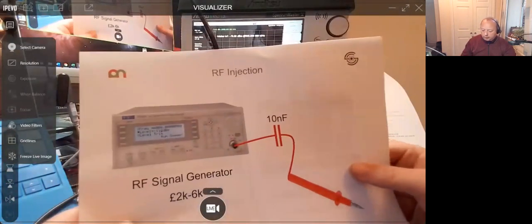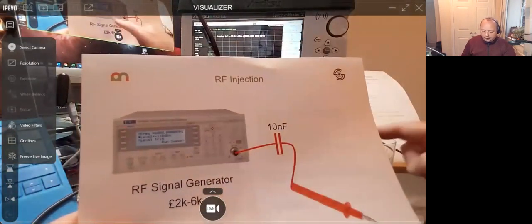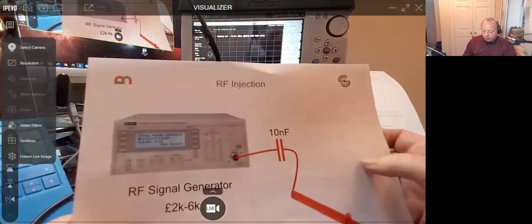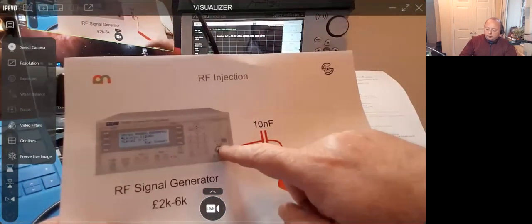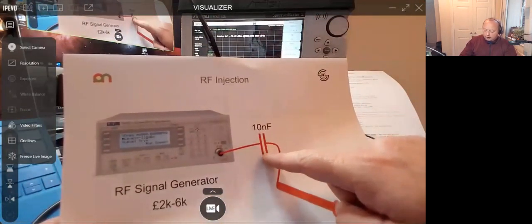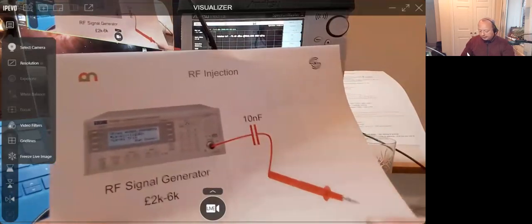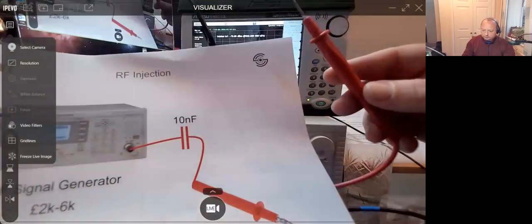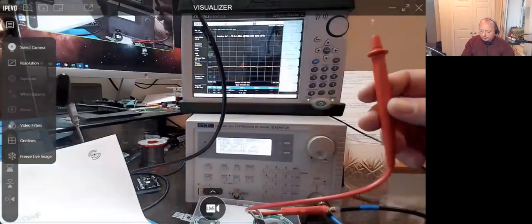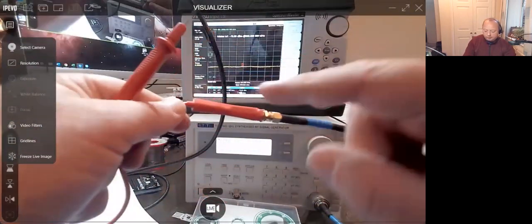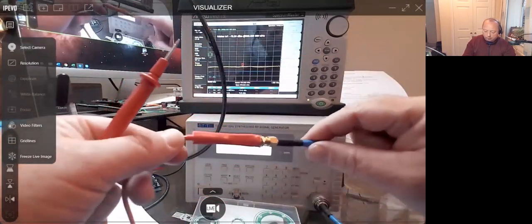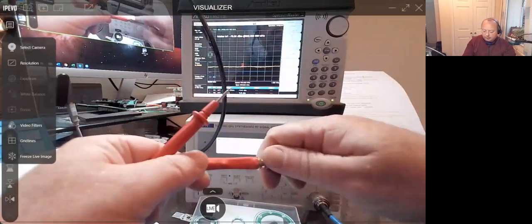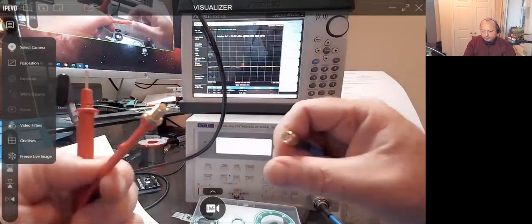So I've got a signal generator, not necessarily the one here. They're not cheap, unfortunately. So you need to find someone who's got one. And then I've just got a 10 nanofarad capacitor going to a probe tip. I sacrificed a multimeter lead for this exercise. And then in here, I've got my capacitor, which is just straddled by 2 popsicle sticks, so it didn't keep breaking. And then just into a simple connector. So that's all it is.